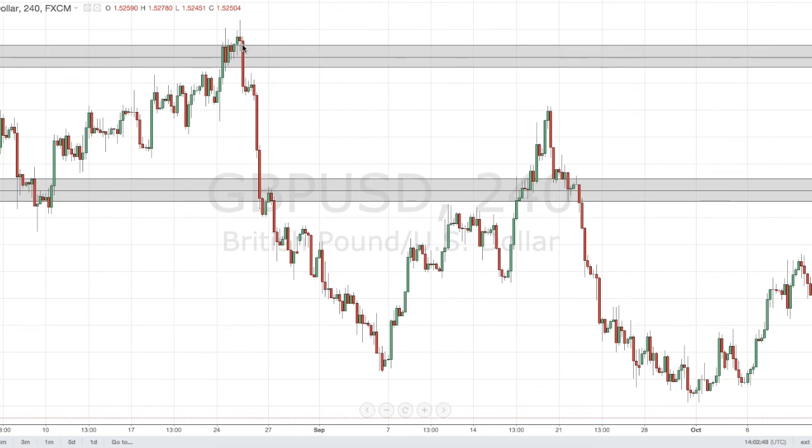So after that we've got a nice 4-hour candle, a big bearish candle down here, closes down here. Personally, I'd probably be looking to enter short around this level. You've had your rejection of the resistance, as we call it, strong price action, bearish movement out of it, and a big red candle close. To me, that's a sign to get in.